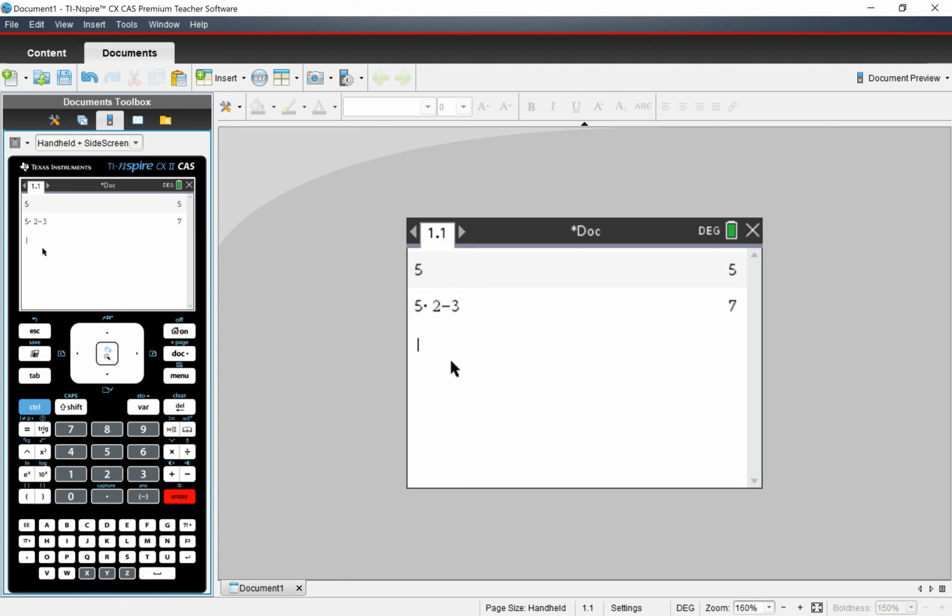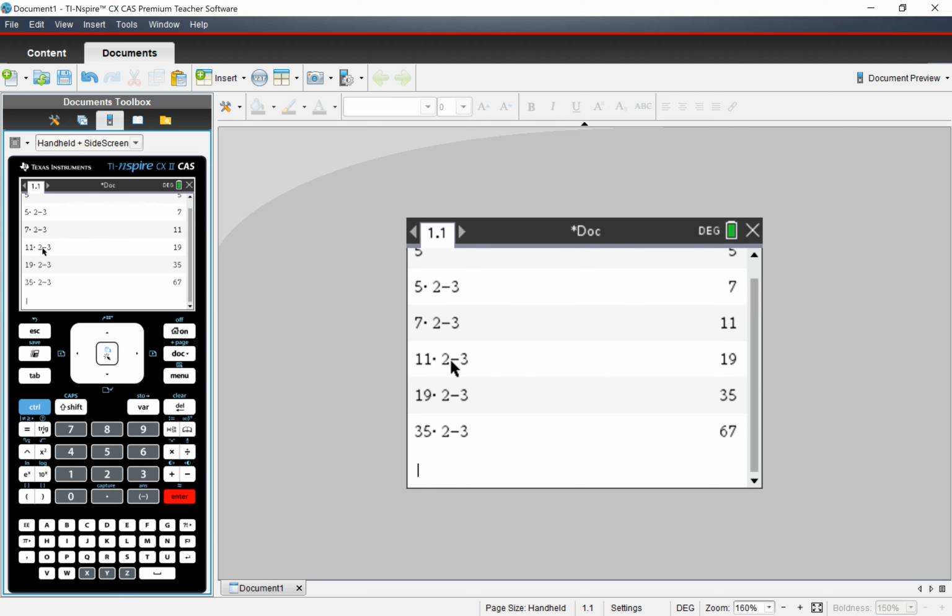I press enter. That's how I got my 7 before. Double 7, subtract 3 should give me 11. If I just press enter now, it gives me 11. Double 11 gives me 22. Subtract 3 should give me 19. So I just press enter, and it gives me the sequence. Okay, so enter the number first, then type in the rule, and you can just press enter continuously to get your sequence. Cool? All right.